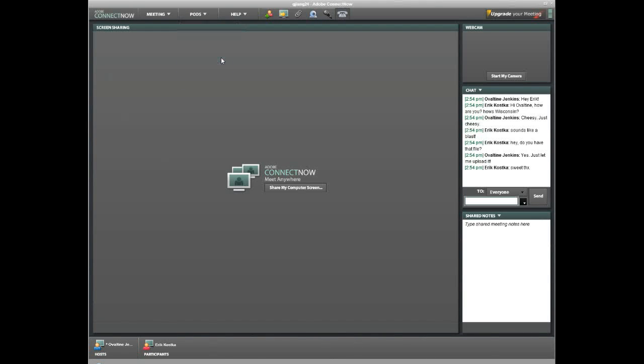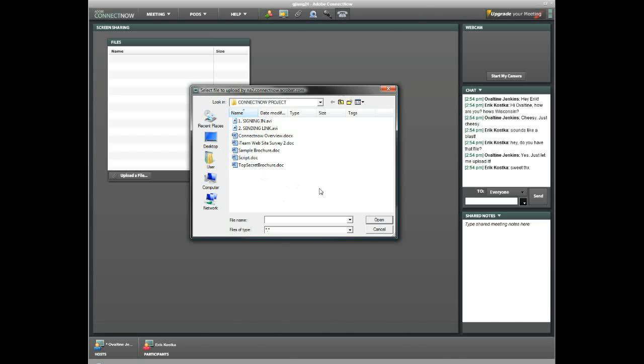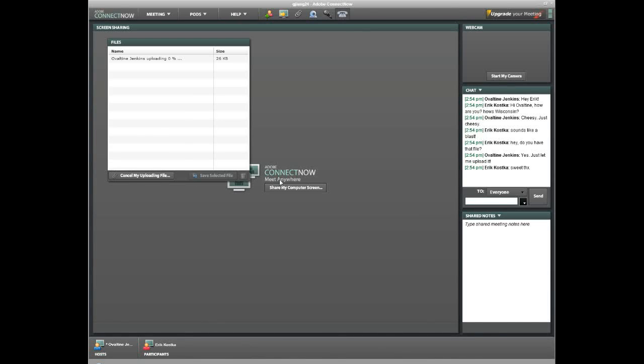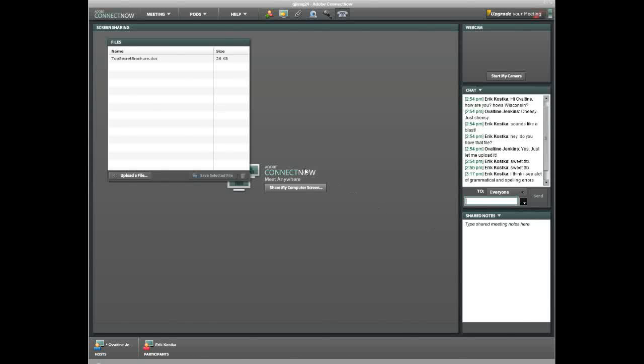Also upload files to share with each other in the same web browser. Now through the meeting room, both participants can see the file pod being pulled up and can share the files. Now Eric has opened a file that has been shared, and he thinks there's some corrections that he has to make.